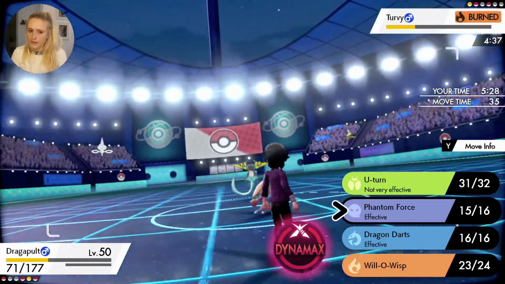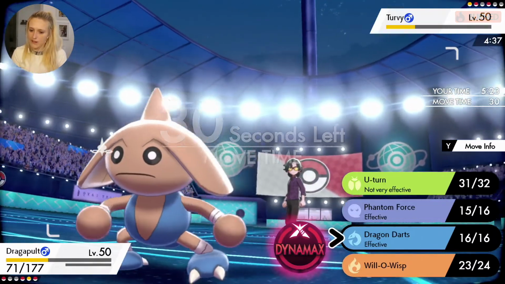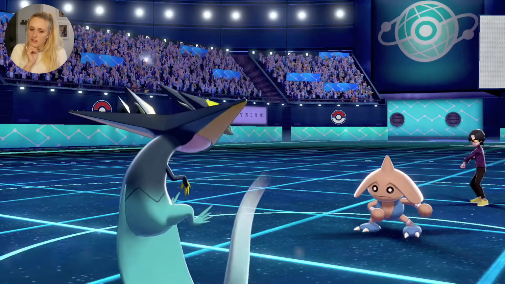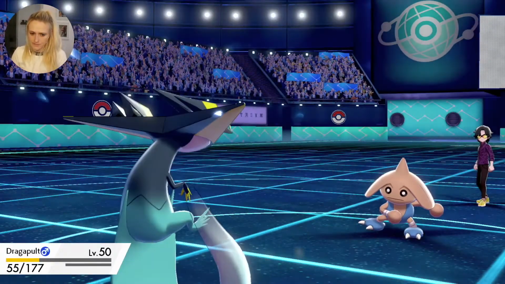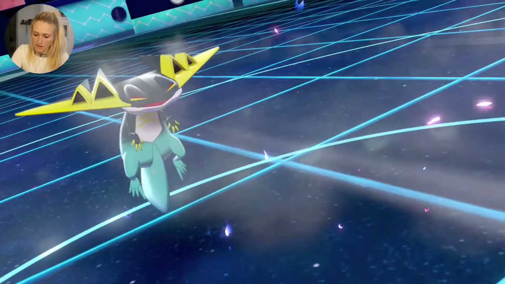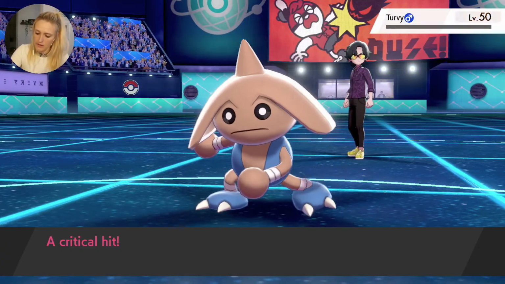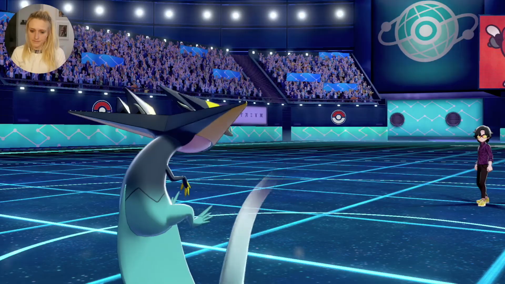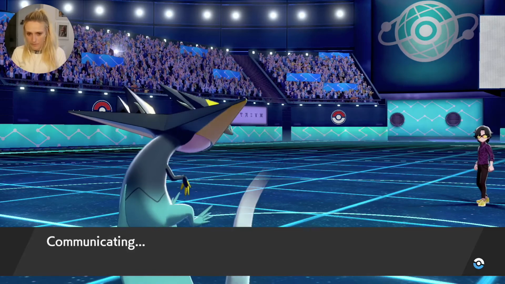So I could probably just Phantom Force, because it is the freest move that I have. Or I think we just Dragon Darts, honestly, because he's just going to do this. So he has an Excadrill and he has a Noivern that are both very, very healthy.